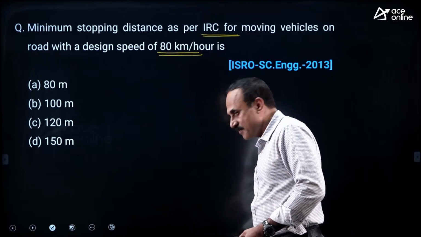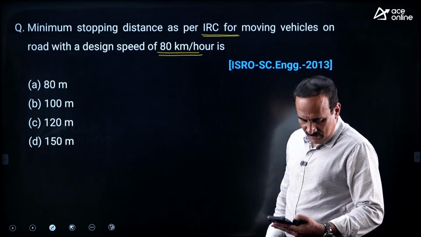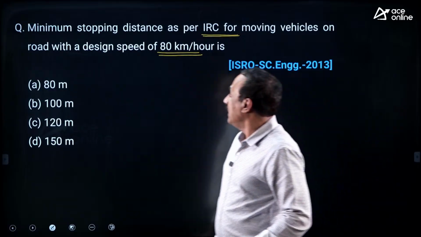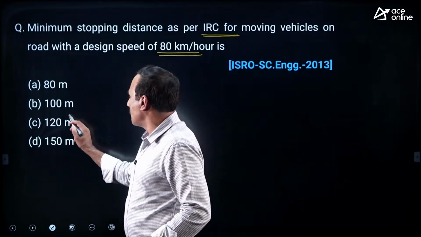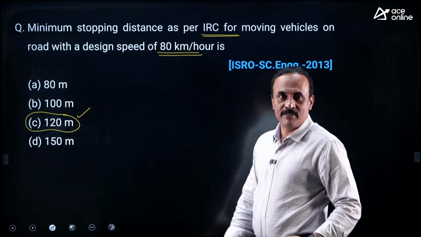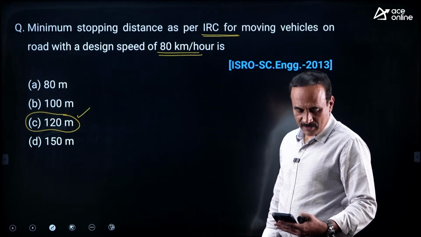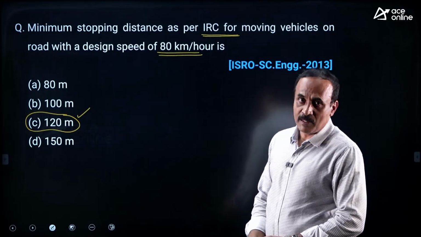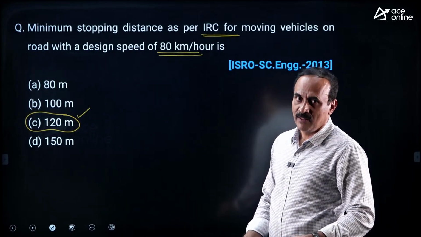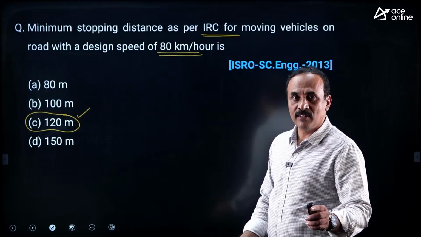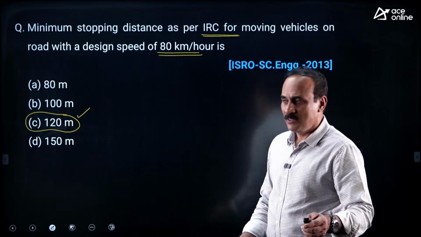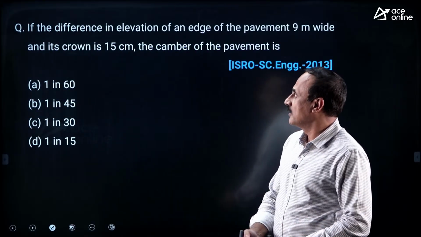Yes, Arvind, right. For 80 km/h speed, memory oriented, answer is option C. Very perfect, Arvind. So, this is a memory oriented question. Such questions you need to memorize, because we need to answer the question within a minute. Time is a constraint for us. You need to answer it very effectively.